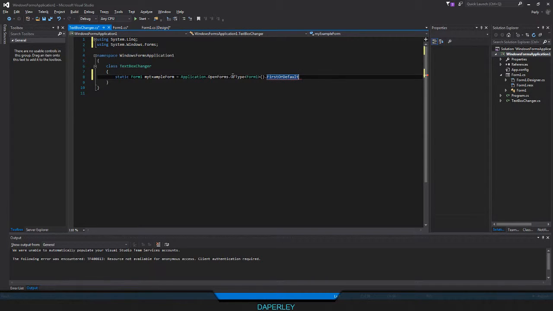Here I used FirstOrDefault because I only have one, so it won't mess it up and go for another one. But if you have several of the same form open, if you had done new Form1 several times, you probably should go for something like First, or create a default one so that it's sure of which form it's supposed to change.